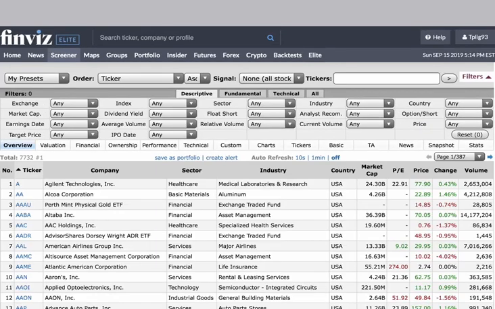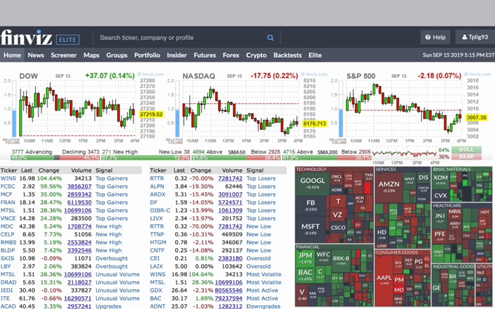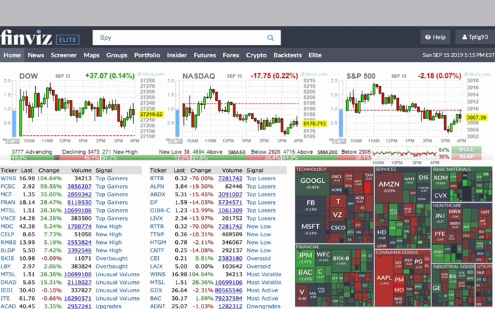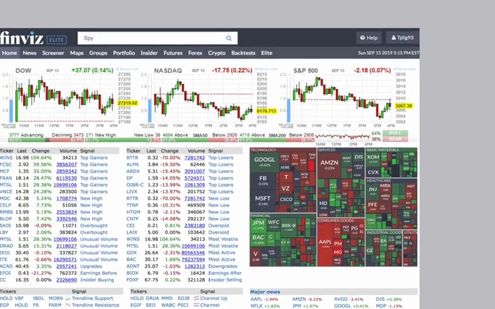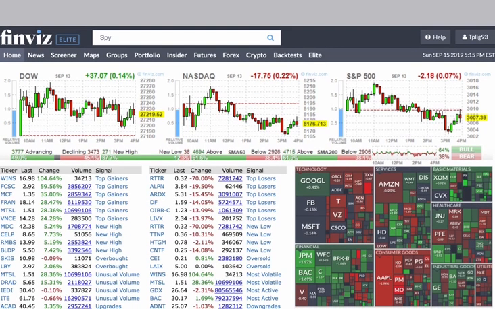So we've got the home screen, FinViz home, and you use this screen. I have this open on one browser tab, and then I have the SPY open on another tab, and that's an ETF, and I'll talk to you about that in a second, but I'll just go through this home screen. This map here is golden. This is really good because these are the main markets: the Dow, the Nasdaq, and the S&P 500. ETFs, basically, and you can trade them as well.